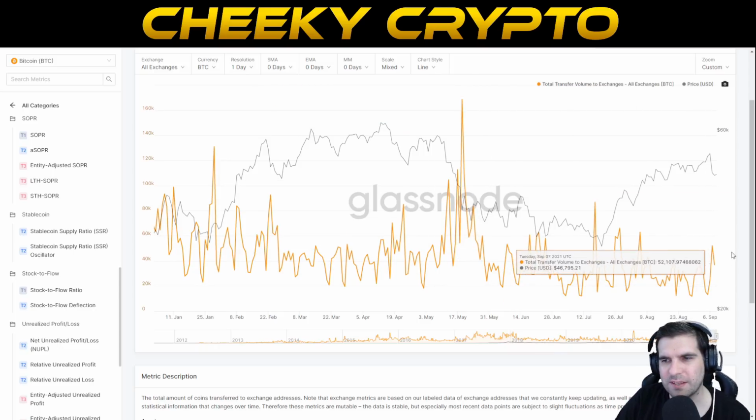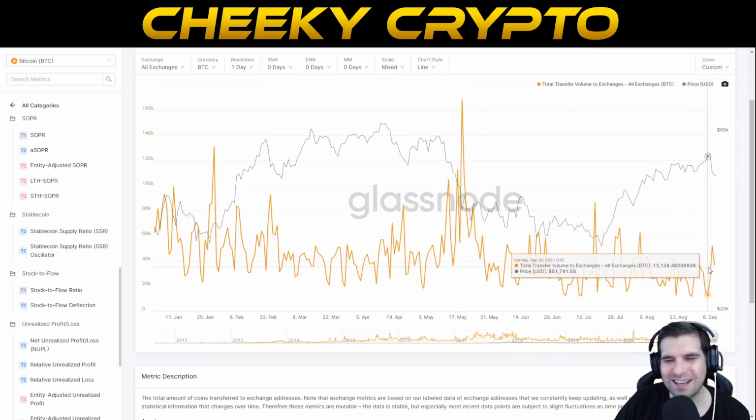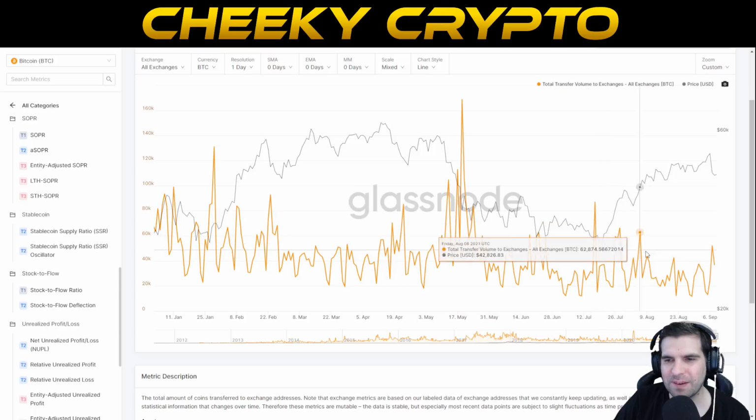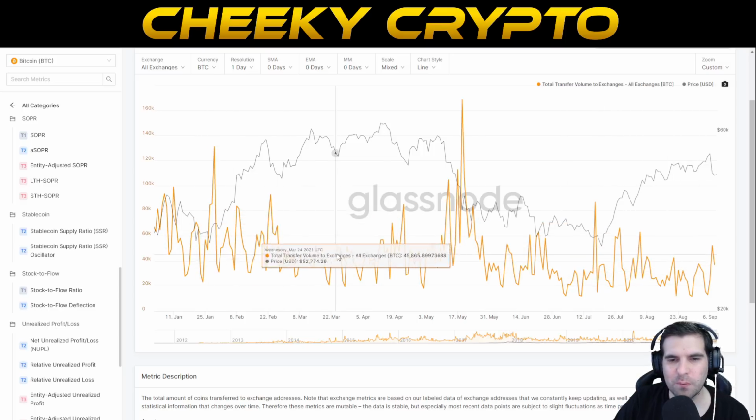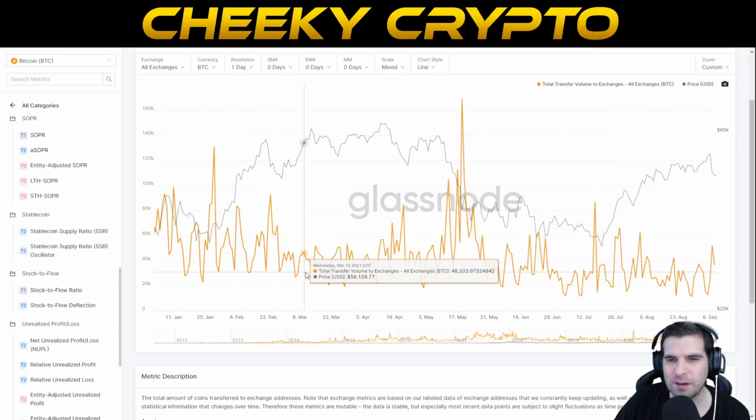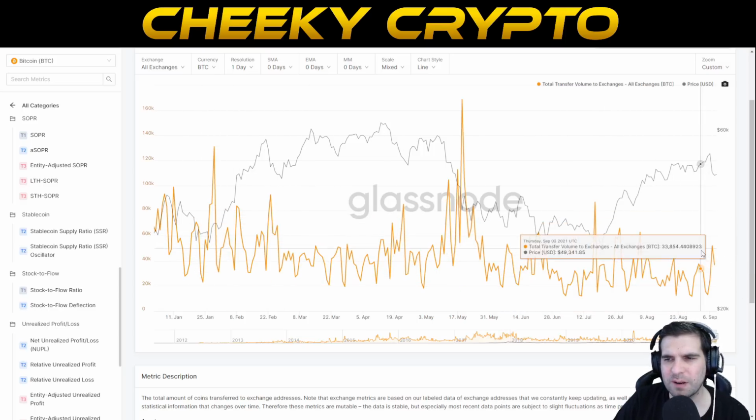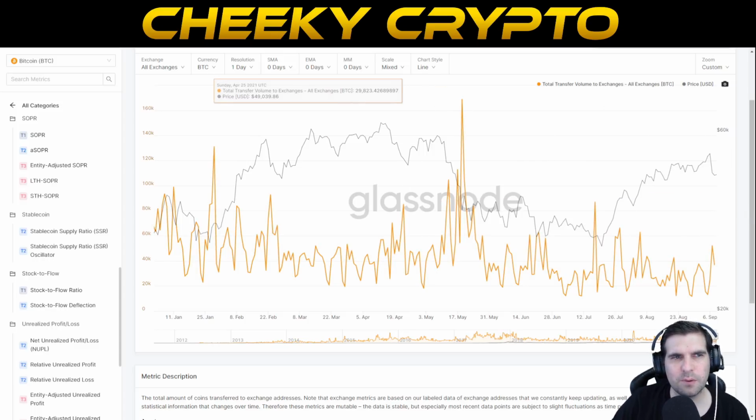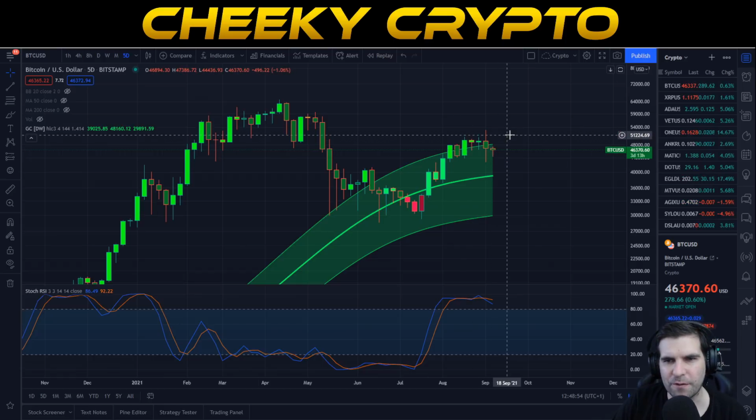The inflows of BTC were very, very high. Actually, if we take a look at where things have been, we can see that they're incredibly low, much lower than we have seen previously and much lower than during the initial pump to the upside. So we know that there's not a huge amount of Bitcoin flowing into the exchanges. This is actually a positive note when we talk about that Gaussian channel and a good recovery out of here. So I do think we are likely to see a nice push back to the upside.